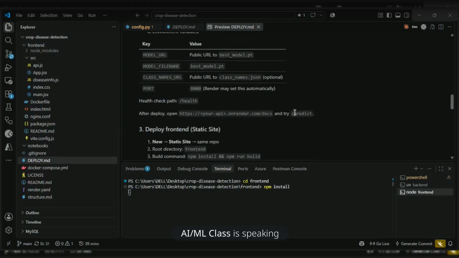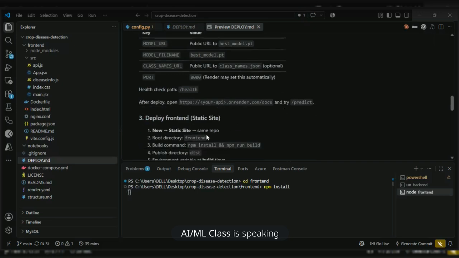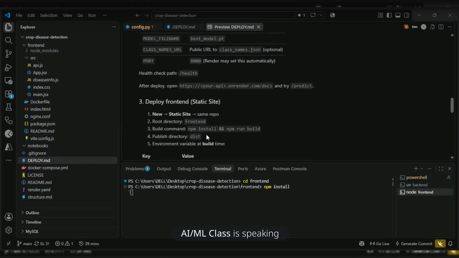Now also deploy our static front end. So we are going to deploy our front end and our back end differently. We have this as our front end, same repo, and we choose the root folder. Our root folder will now be the front end instead of the back end. Then our build command will be these, with the publish directory dist, and then environment setup.